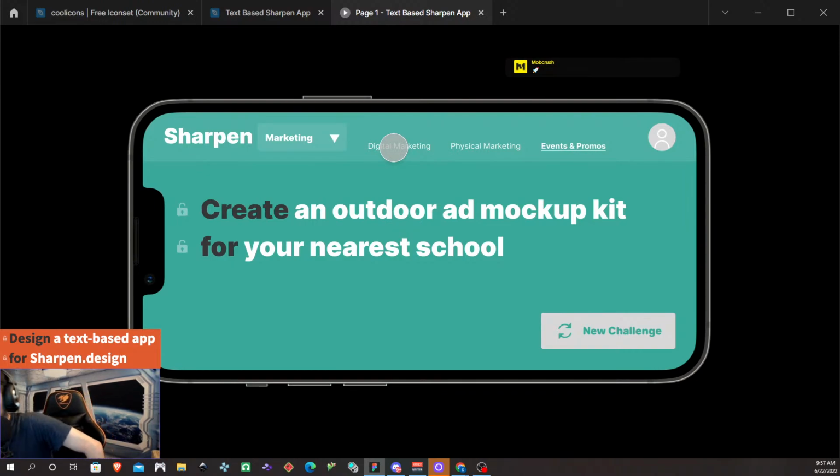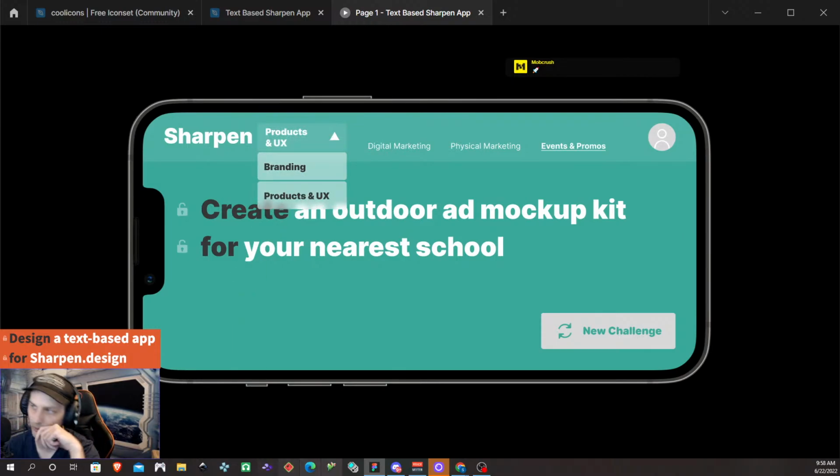So it's kind of, for what it is, a pretty complicated little app. It seems very simple, but everything you click has to take you somewhere else, really. If I click branding, I can't stay on this same page. So I have to click branding and it takes me somewhere else.